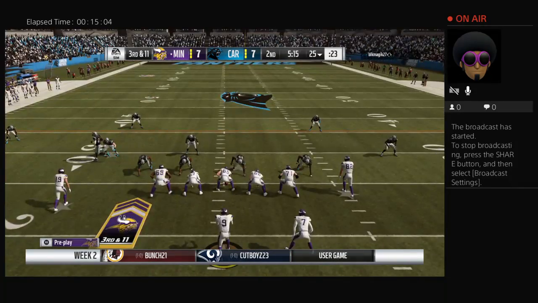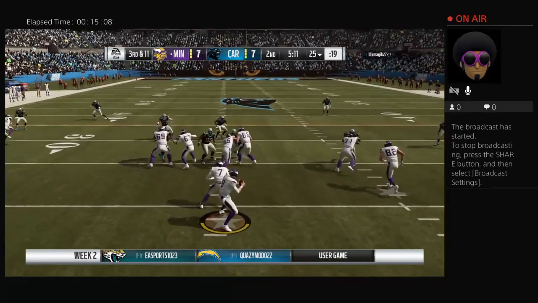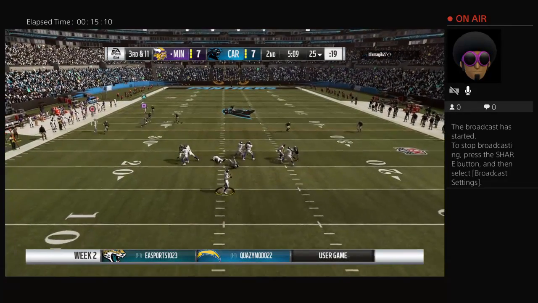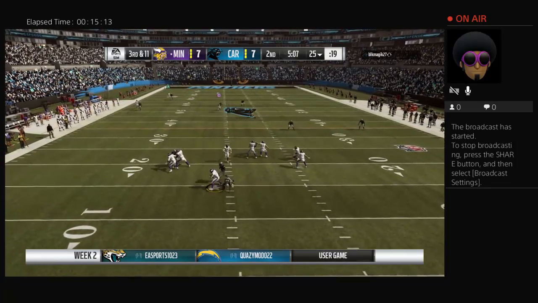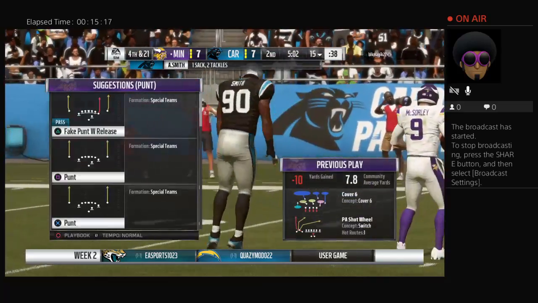All right, here we go. Green 39. Green 39. Now this time he'll look to throw. Fighting through pressure. But in the end, the pressure too great, and he goes down.